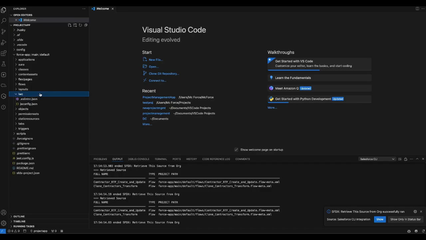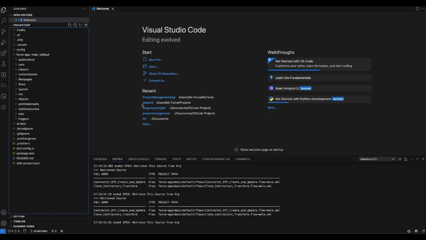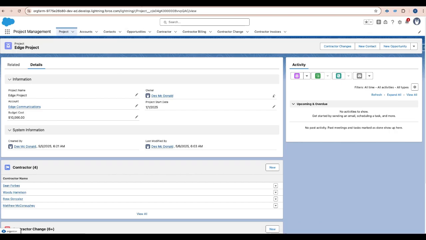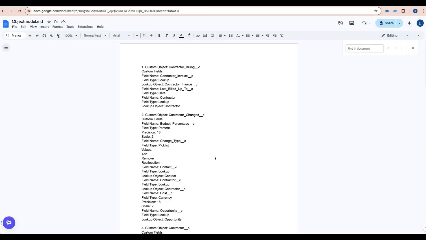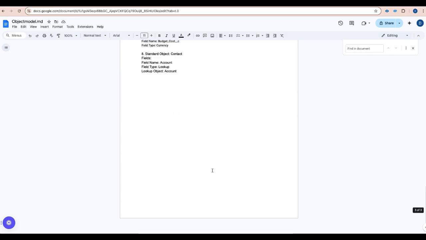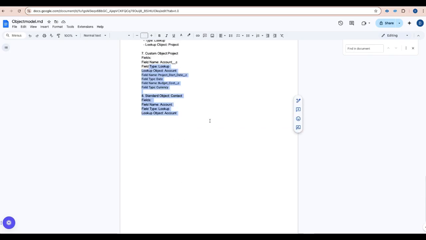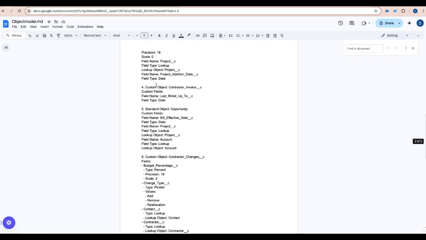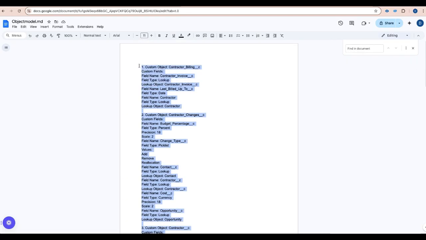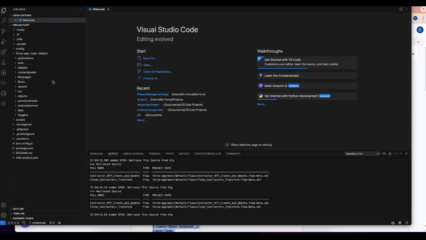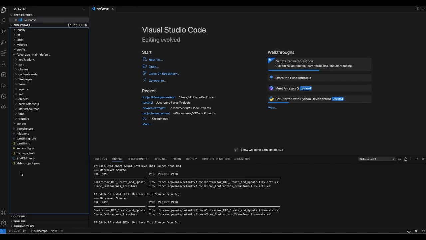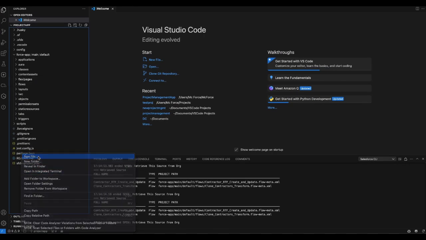Let's check. So there were no LWCs, but one thing I want to show you that's really cool. Imagine you just joined this project and all that they gave you was a list of fields. And trust me, this has happened to me. You think you'll go on and see cool process flows and object models and whatever, but no, you get literally just this. So what I'm going to show you is really, really cool. What I'm going to do is create a file. All I'm doing is right click, new file.